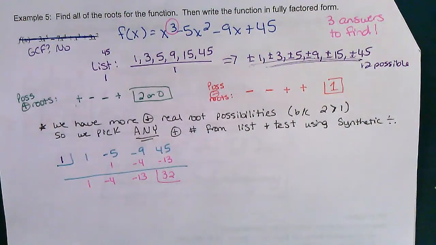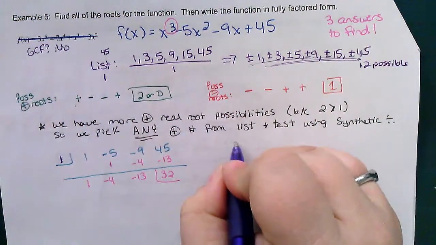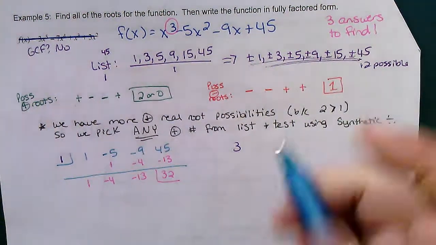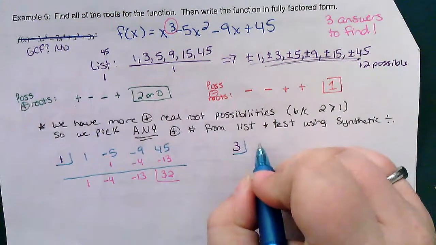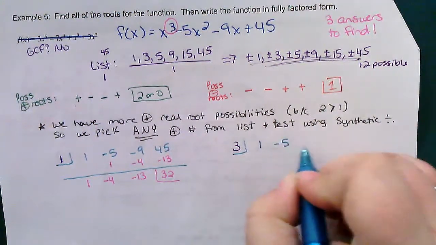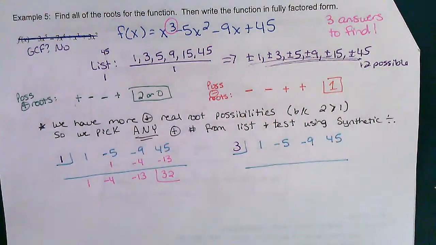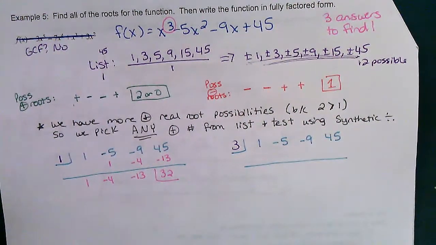So did I get what I want? No. The only thing I care about is getting a 0. So that didn't work. So let's try the next one, 3. Now, could I have tried 5, 9, 15, 45, anything like that? Yeah. Could try any of those numbers. And sometimes you're going to be a good guesser and sometimes you're not. So let's try this one.